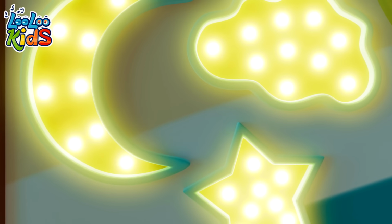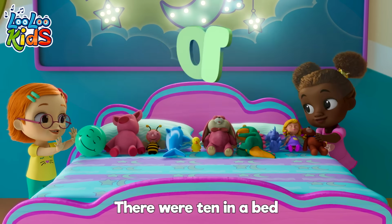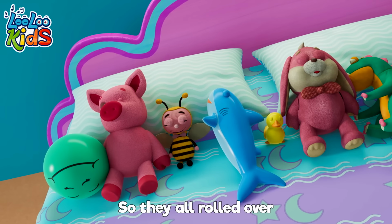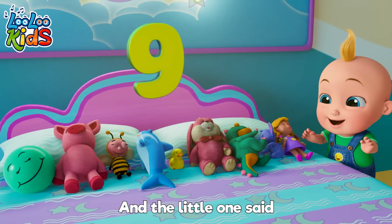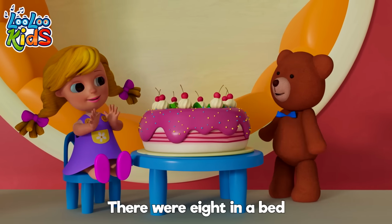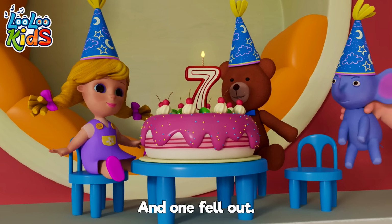Let's pretend it's nighttime. We'll turn out the lights and learn to count from 10 to 1 as we put all the toys to bed. There were 10 in the bed and a little one said, "Roll over, roll over." So they all rolled over and one fell out. 9! There were 9 in the bed and a little one said, "Roll over." So they all rolled over and one fell out. 8. There were 8 in the bed and the little one said, "Roll over, roll over." So they all rolled over and one fell out. 7.